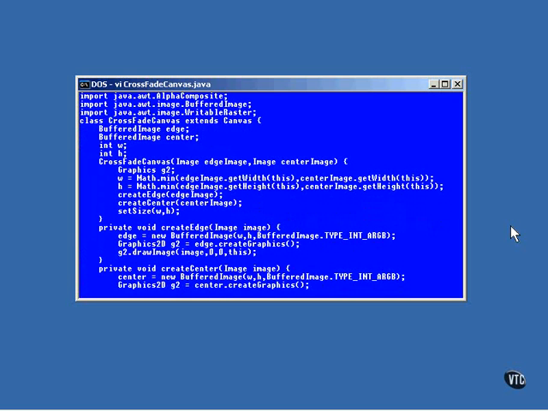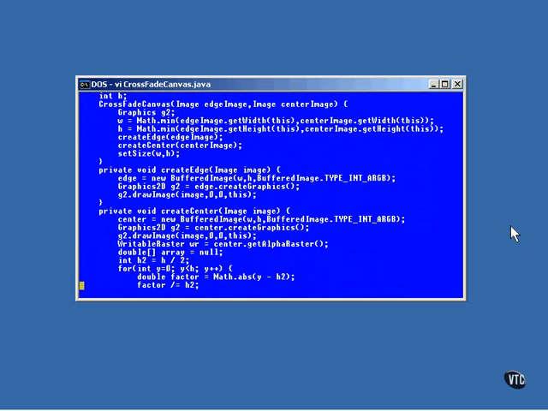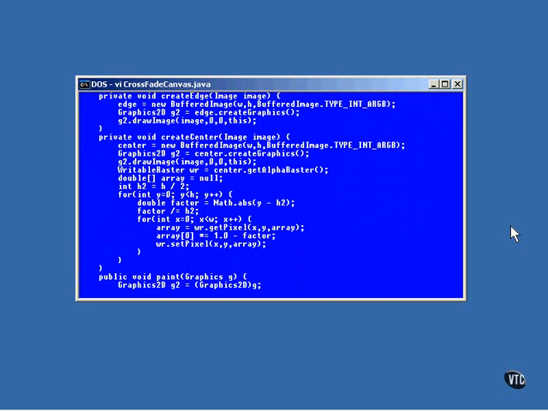The create edge method creates an opaque image that will be shown as the background. Nothing new here. A simple buffered image is created from the image object. The create center method does a bit more. It begins by creating a buffered image object and drawing the image into it with a draw image method.